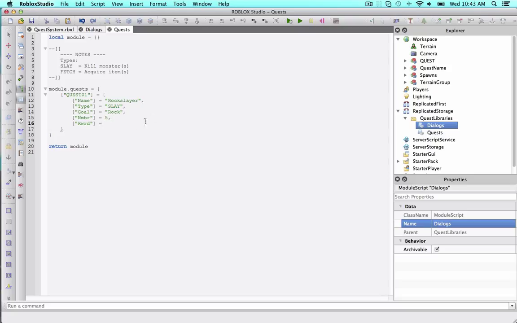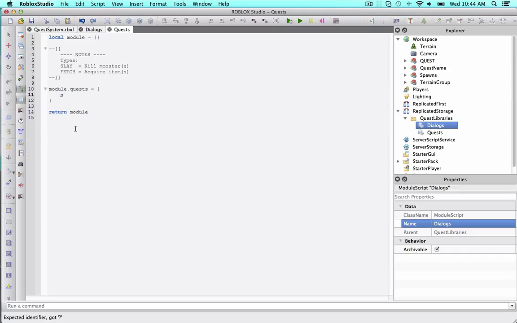Or on the other hand, we could do XP, EXPG, which will stand for EXP gain. They'll gain 10 experience points, and GLDG, which stands for gold gain, we can make that 50 or 20, 25. Alright, so this will be what defines our quest.